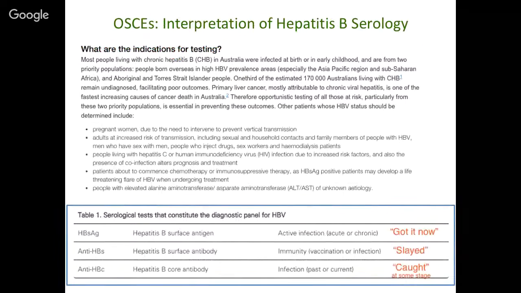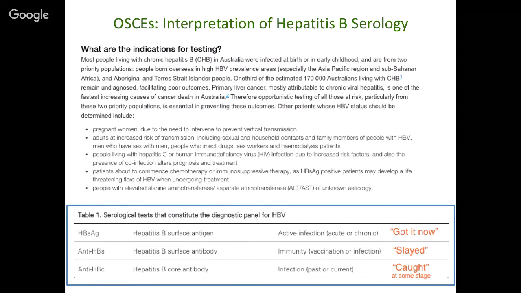With your exams, this would be quite mean to do, but they could certainly do it. And they have done it in the faculty released exam questions, which I have on my PowerPoint. Again, this is taken from the RACP guidelines, which is one of my favorite resources if you haven't noticed already. Down the bottom is essentially their guide to analysing it, and I've added the words in orange, so obviously that's not in the RACP guidelines. There are three aspects to it. There are three antigens with the hepatitis B virus: the surface antigen, the surface antibody, and the core antibody.